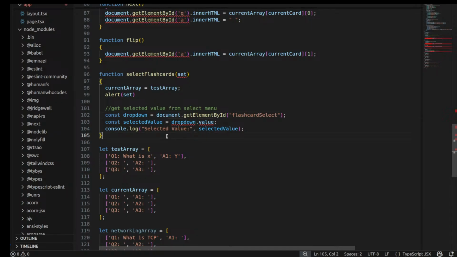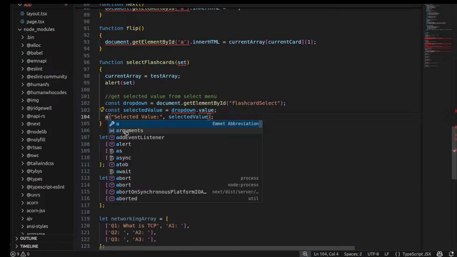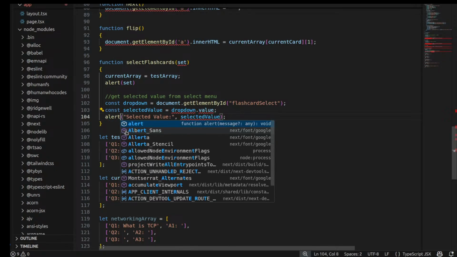Flashcard select, drop down, selected value. Then do alert instead.